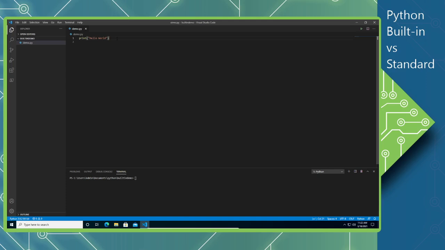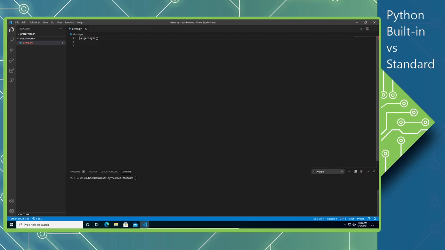Well, one of the standard libraries gives us access to the operating system. If we look at the documentation, there is an operating system module, and it has a method getlogin. And if I spell this correctly, it works better. So if I use os.getlogin here and try to run this, I'm going to get an error message saying that os is not defined. It doesn't understand that it's there because it's not part of the built-ins. The interpreter doesn't know that it's there.